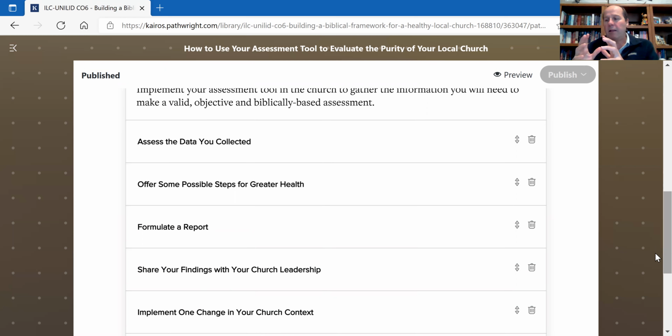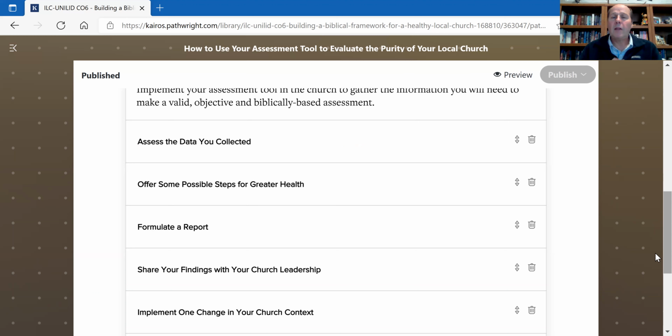Whether that's moving from a virtual church to in person as the COVID restrictions in your country hopefully begin to decrease, or how to implement greater discipleship, or members understanding the nature of the body, or elders and deacons, or whatever it happens to be for your church. Select one of those that's very doable for you and begin to implement that. And that is what we're looking for in this project.